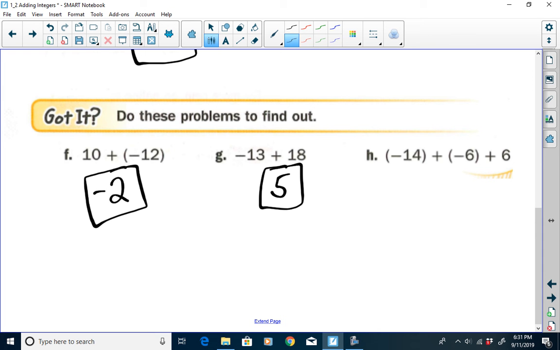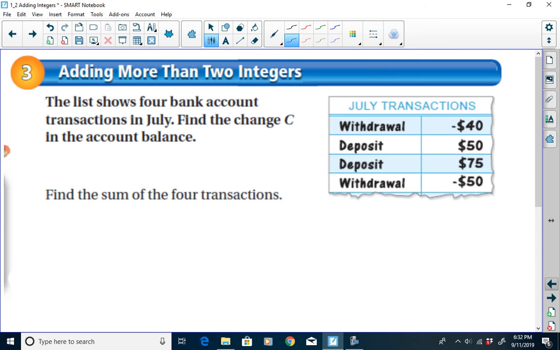All right, but let's go from left to right. From left to right, I'm adding two integers with the same sign. That's going to be negative 20, but then I still have to add 6. And now I'm adding integers with opposite signs, so I have to subtract the 20 and the 6. Take the sign of the higher absolute value number. Well, I have more negative than I do positive, so that would be negative 14. All right.